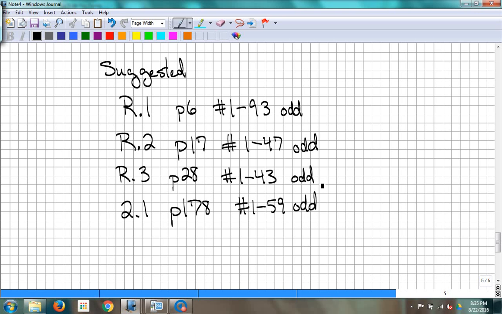Those are what I would call suggested problems. And with the suggested problems, I'm not taking that up for a grade or anything, but it will help you get prepared for the Blackboard work. So if you'll do some of that before you do the Blackboard stuff, it's like a quiz. It's going to grade it when you work those problems, but it's more of a practice type thing to get you ready for the exam over this material. Okay, so if you'll do some of this, it'll get you ready for that, so you don't have to spend quite as much time laboring over those types of problems because you've already done some like it. You got an idea what you're doing.